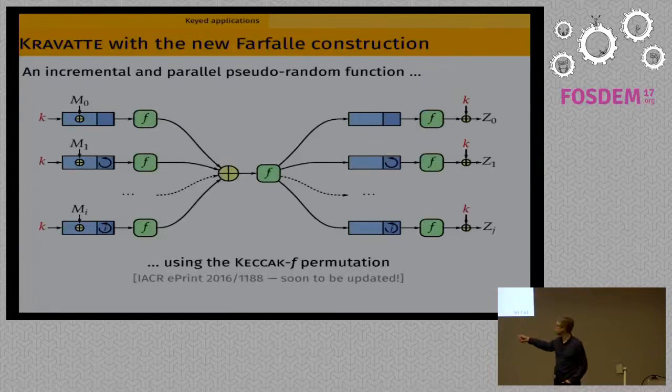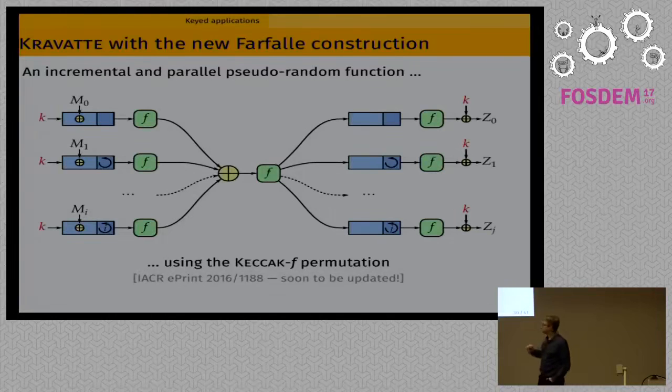So this gives us the parallelism and the incrementality. Because if you have more input blocks that come in, you just need to add to the counter that you already have at this time. Then to get some output, you apply F again, and then some more Fs for each output block. So you can get an output of any size. And again, if you want to have a long output, you want to do stream encryption, for instance, then all these output blocks can be computed in parallel if your platform allows you so.